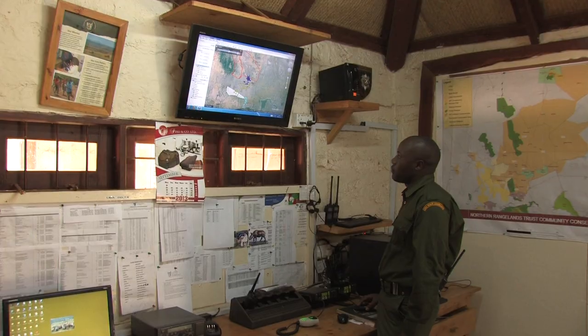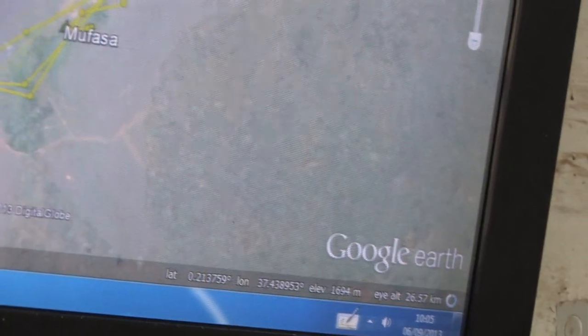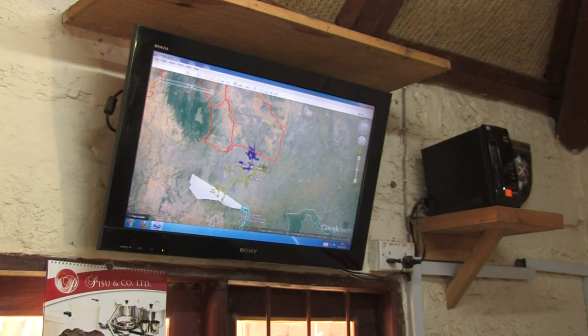The tracking system has really helped in terms of the elephants. They have really done a great job within this region. Lewa came up with a big screen, and then we can see those colors on the screen. We told them we will be assisting you and helping to monitor where these animals go. The elephants we are tracking at the moment on this screen are within the Samburu ecosystem — we have about 27 elephants.